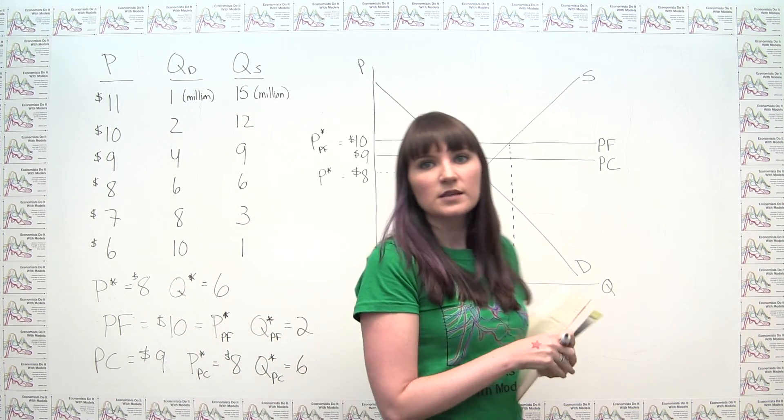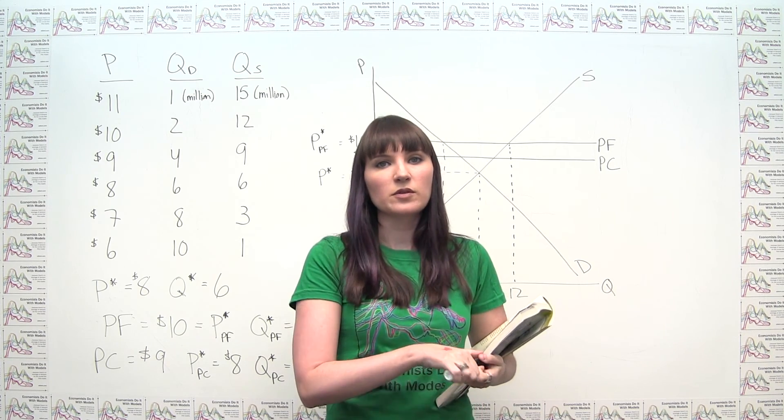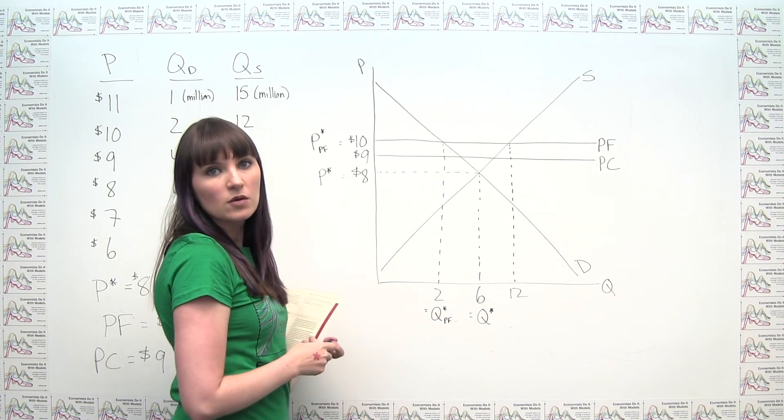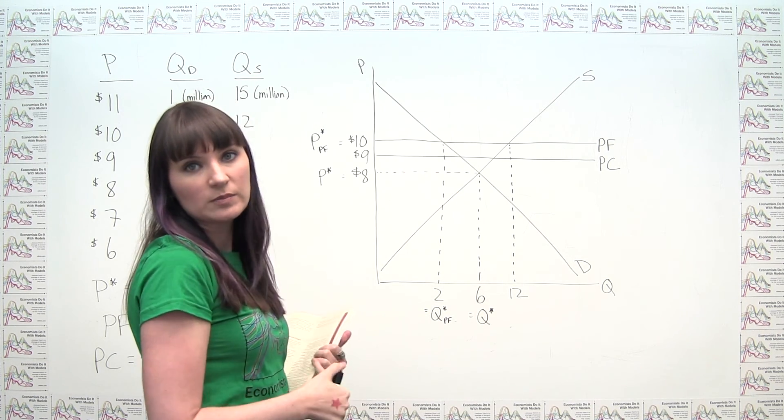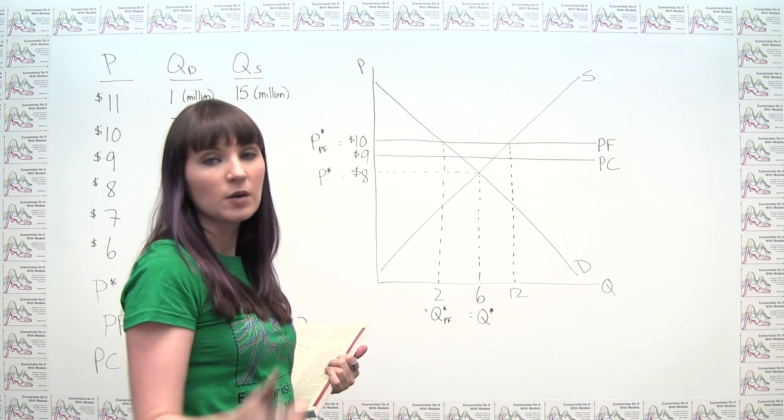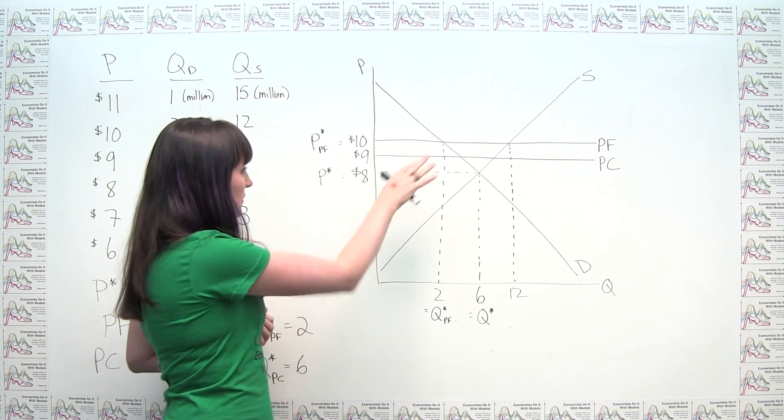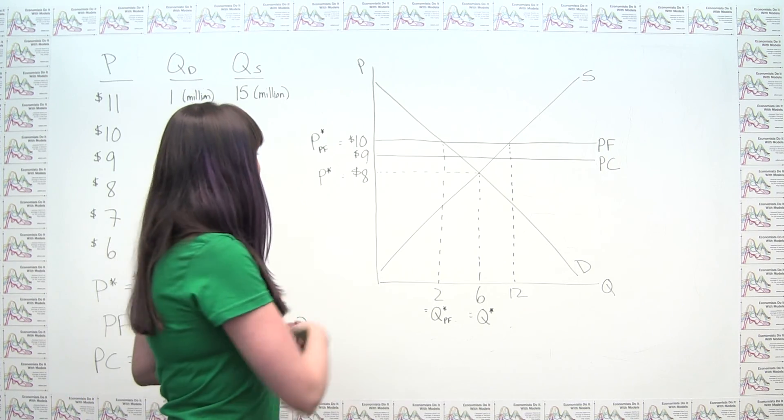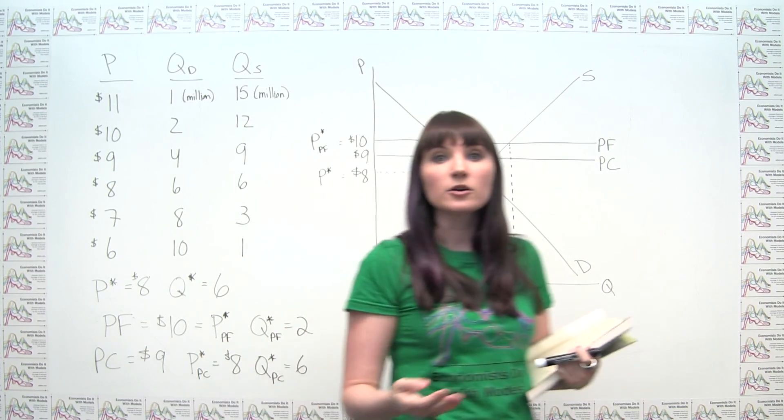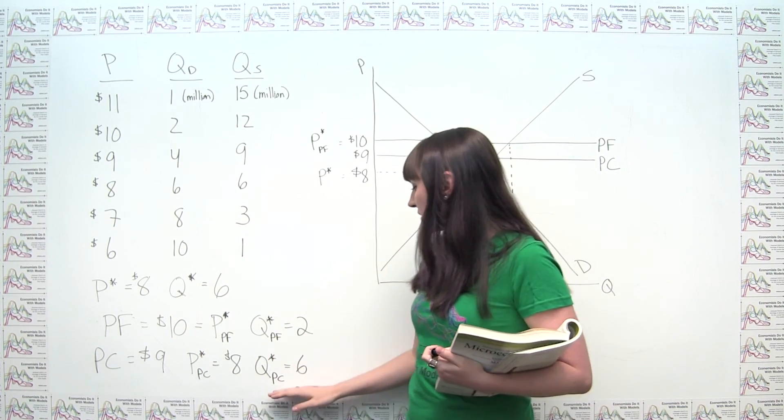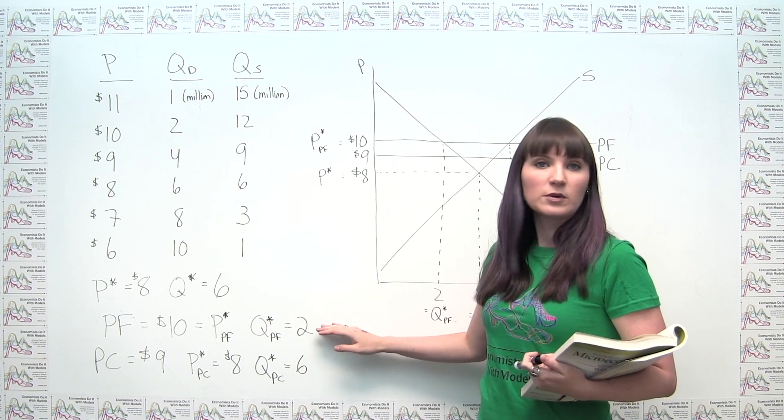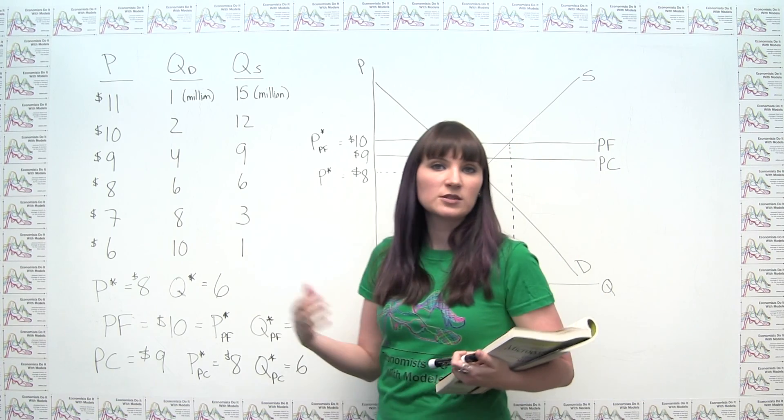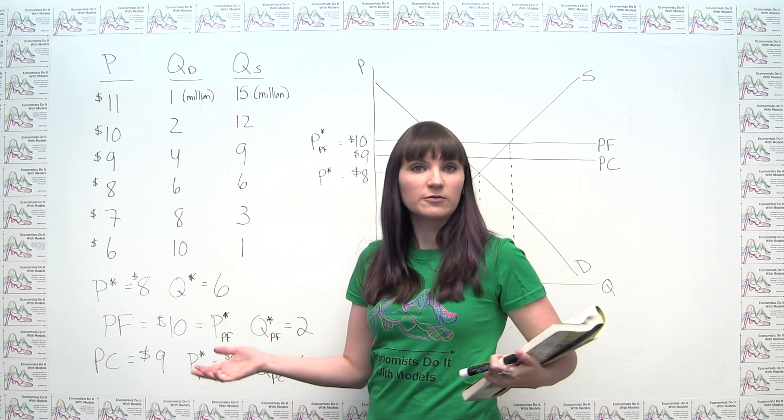So we can see here, you know, maybe it made sense to put a price ceiling so that if we had something that shifted around supply or demand, we would prevent the price of Frisbees from spiking at some point in the future above $9. But for now, this price ceiling is not particularly effective, which might be fine, because this price ceiling actually results in a higher quantity of Frisbees being bought and sold than the price floor did, even though the supposed goal of the price floor was in fact to encourage production and consumption of Frisbees.